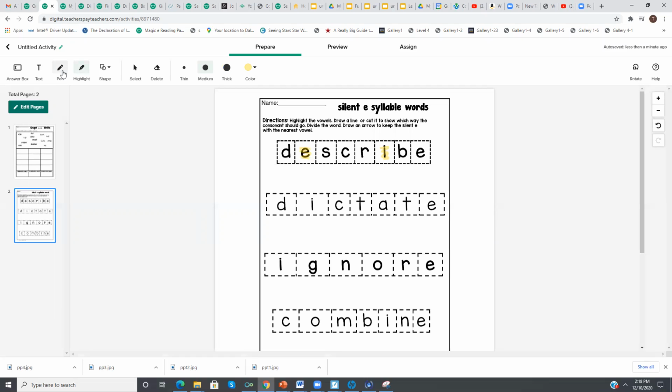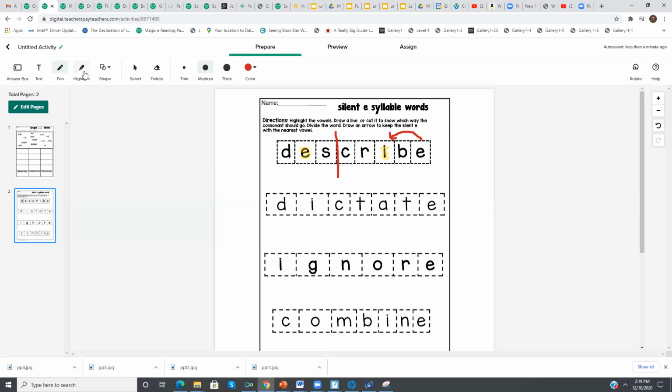So you could take your pen and they could change whatever color they wanted. So if you want to use blue, you could use blue. If you wanted red, you could use red. And they could draw a line there. Okay. And then this E is going to stay with this I, something like that. So there's lots of tools on here that you can use to make this more friendly for the student. You may have to teach them how to use the tools, but they're not difficult to use. You can put answer boxes in, but you don't have to because you can just use that text tool.